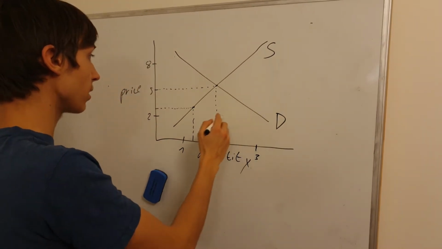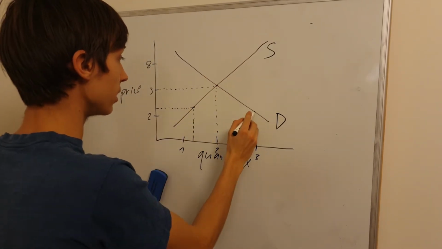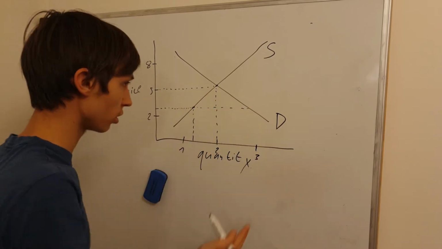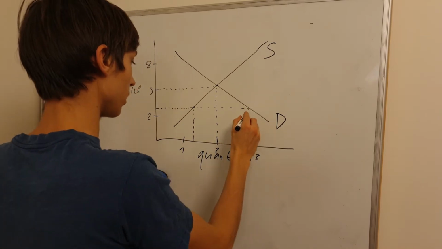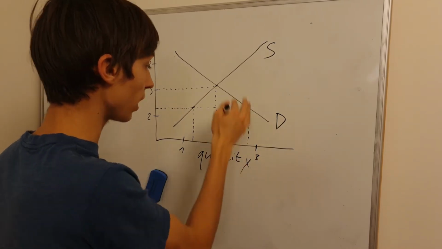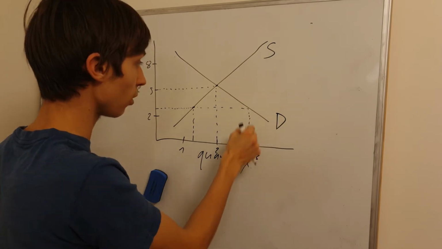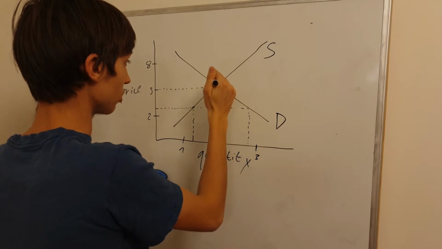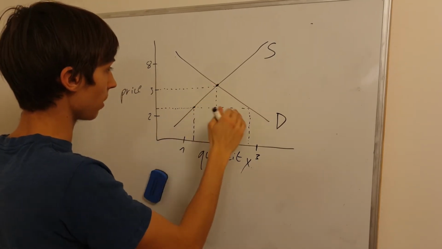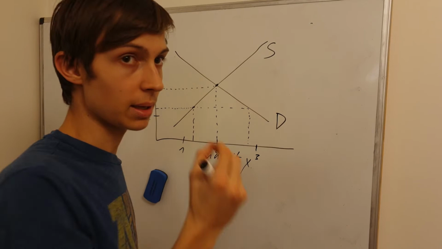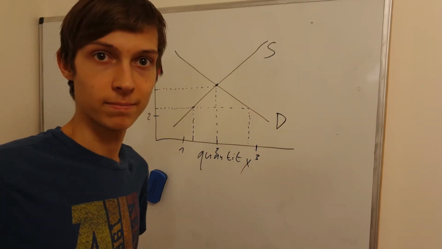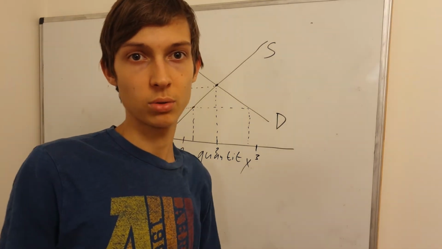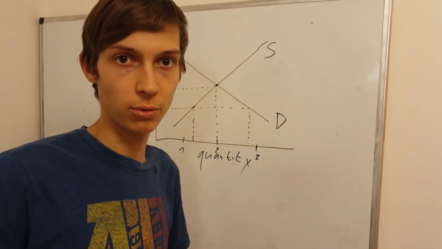And then when we go right, that's it on the supply curve. And when we go to the demand curve, for the same price, 2.3, I think, there is this quantity 2.8. So you see, for the same price, we have a lot higher quantity. That means that if we are below this cross, there is much more demanded for the same price than there is supply. Okay, that means when something is sold for a low price, the producer doesn't really want to create it because he doesn't earn that much money from it anyway.